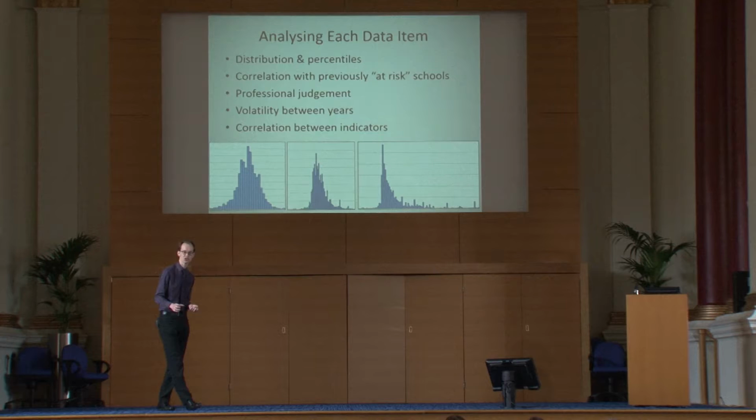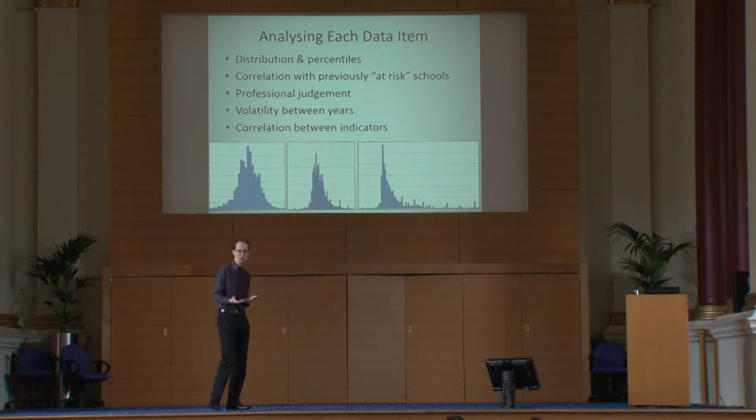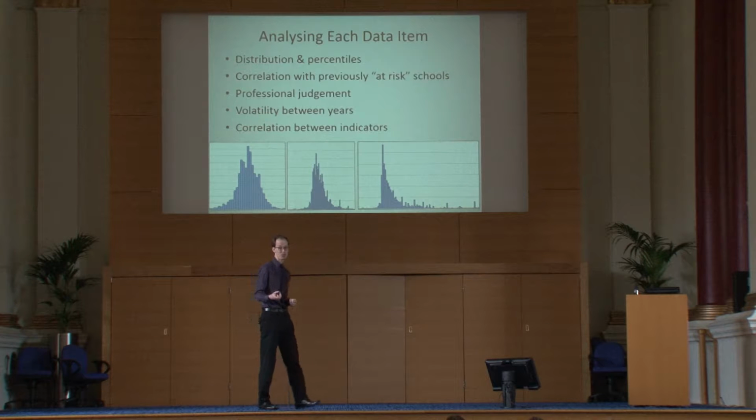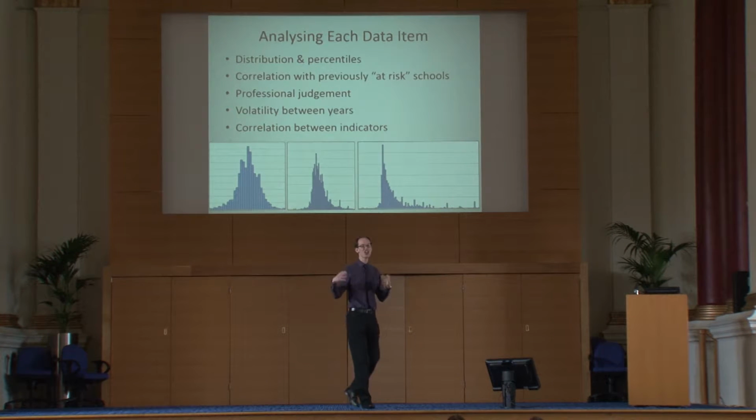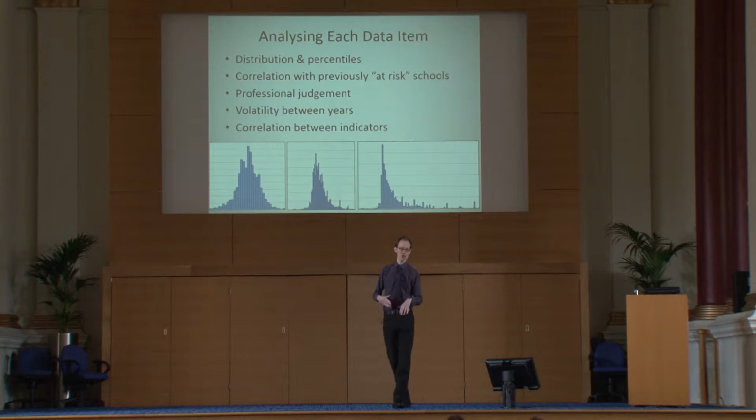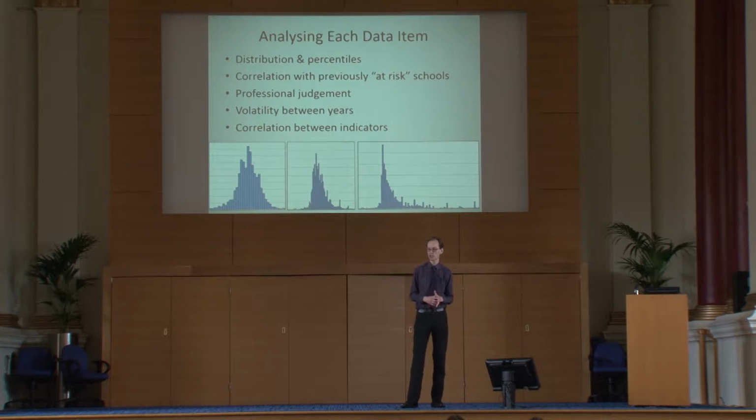So starting out with all the information we've got, by doing the basics in terms of looking at distributions, in terms of looking at percentiles, to understand when we are getting bits of information from a school that looks unusual, that is an exception, maybe a bit of an outlier, that's something that could be a piece of concern. I've got the three distributions across the bottom there. The first one, nice and normal, we can chop that up, maybe look at the top and bottom 5% around that to start saying, actually, these are unusual levels of behaviour here.